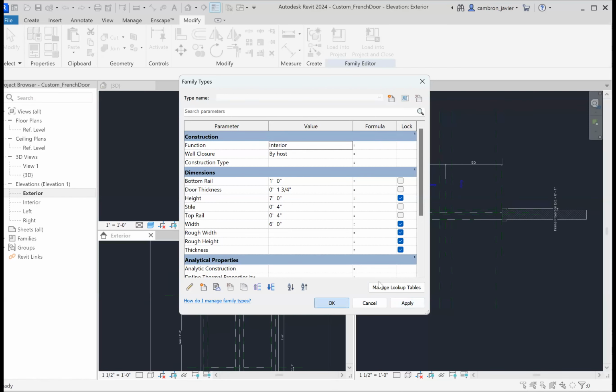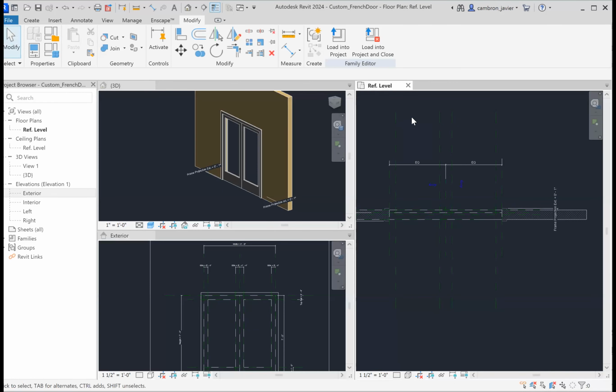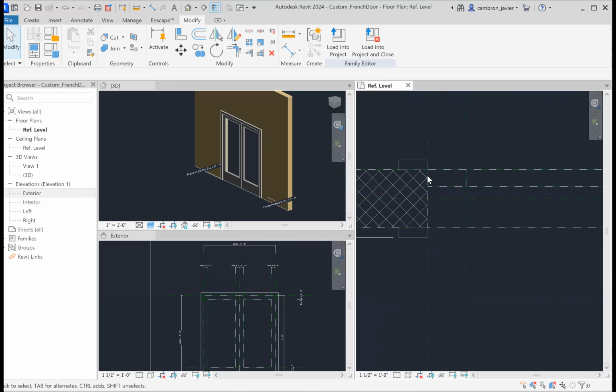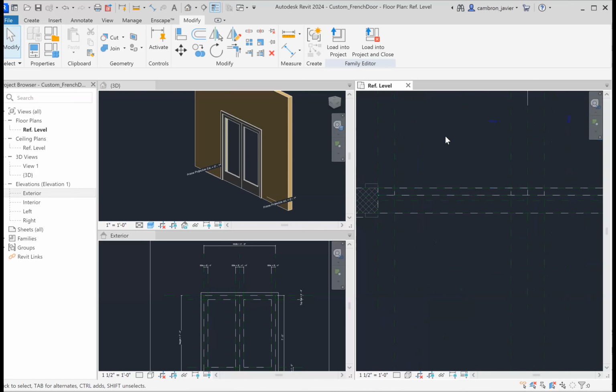Apply and okay. All right, so this is where it's going to get maybe a little bit tricky. We're going to create a couple of parameters, and the dimensions are going to be tight because we have to do all sorts of things in between this door. So one of the things that I kind of recommend we do, well, we'll give it a shot. Let's see.